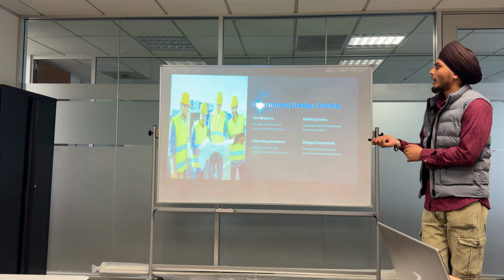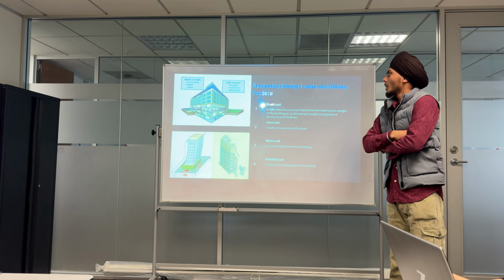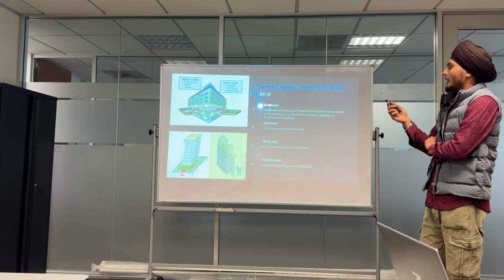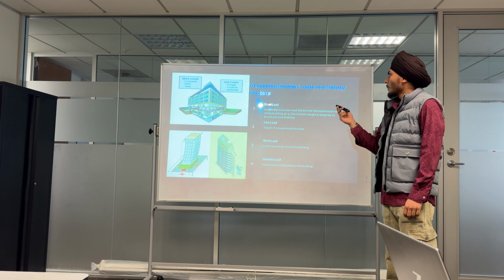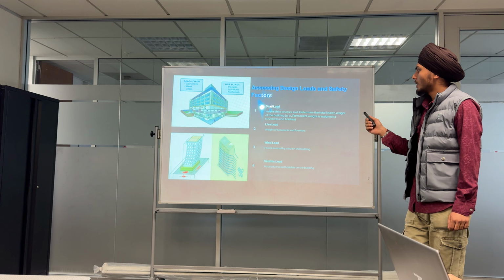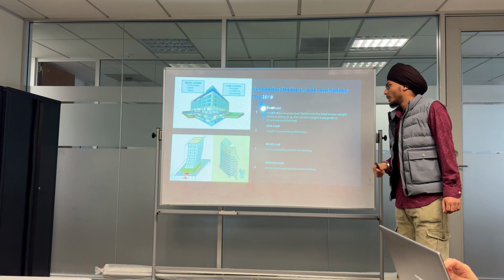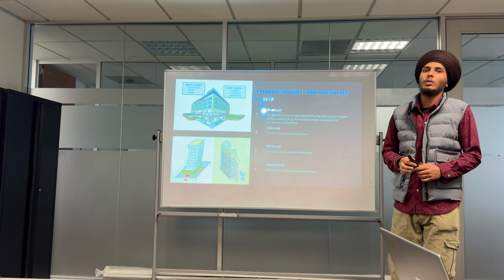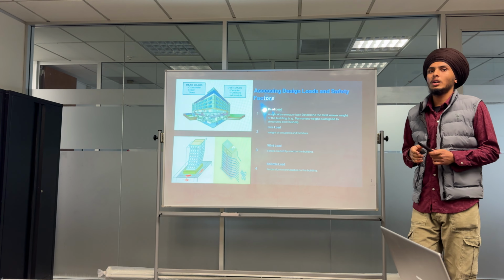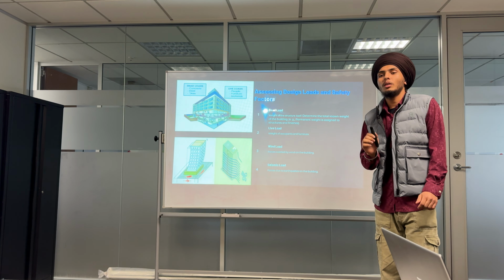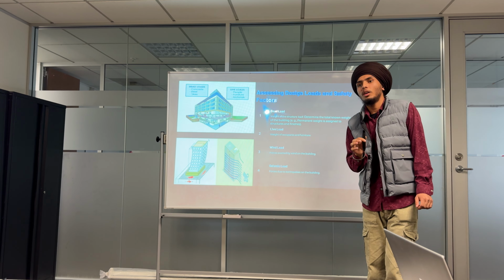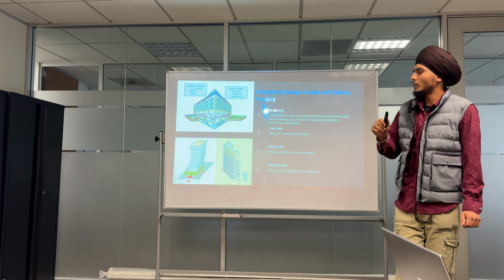Let's move to the next slide. Assessing design load and safety factor. There are different loads in making small buildings. The first one is dead load, second one is live load, third one is wind load, and fourth one is seismic load. Dead load is the permanent load, like pillars, columns, beams, and all of these. This is a dead load, which is permanent.